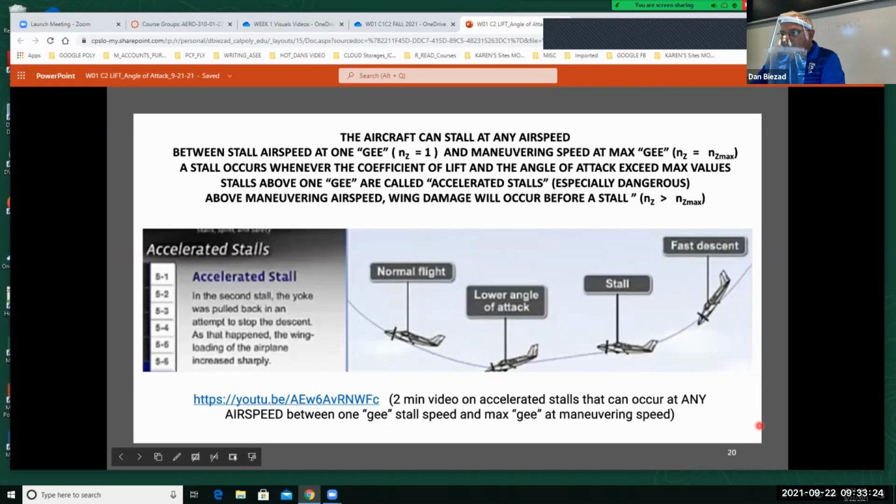And this is a little video of how it works. So what we've got here is an airplane in a fast descent. He's above stall speed and he pulls up rapidly. He pulls up too hard. So he's coming down, he pulls up rapidly, gets the max angle of attack, and he stalls. Then he goes down again, but this time he recovers more slowly, and he gets the slide. That's called an accelerated stall. Let's see if I can show you what it's like.